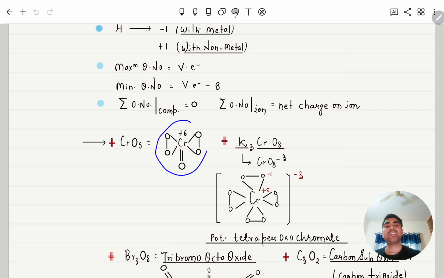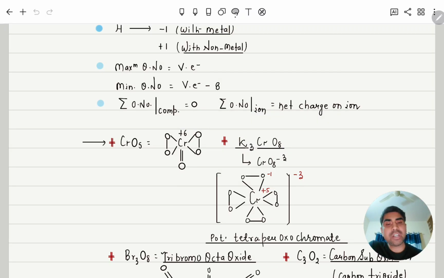Here I also told that this is a 3-membered ring. It is unstable according to Baeyer strain theory. So this is stable only in the presence of ether solvent. Ether will give its lone pair to this, so in ether the oxygen is a ligand. So oxygen will give its lone pair through a coordinate bond. Then it will be somewhat stable.